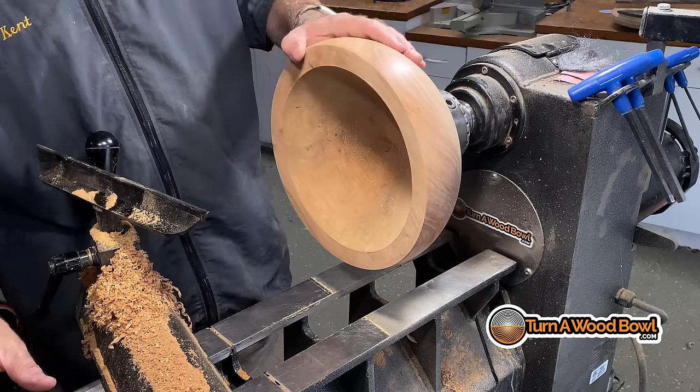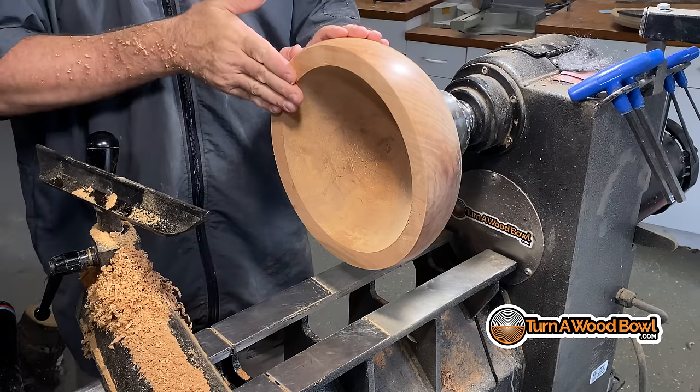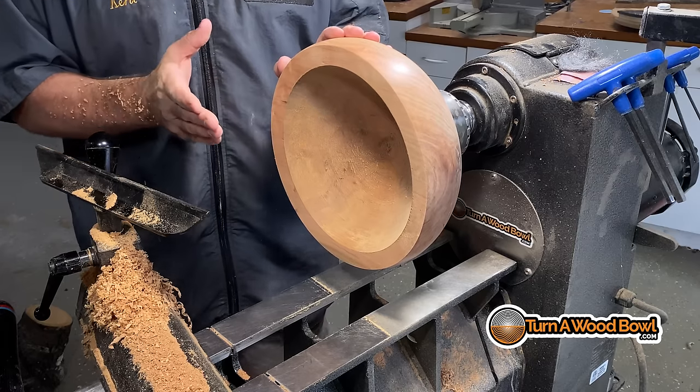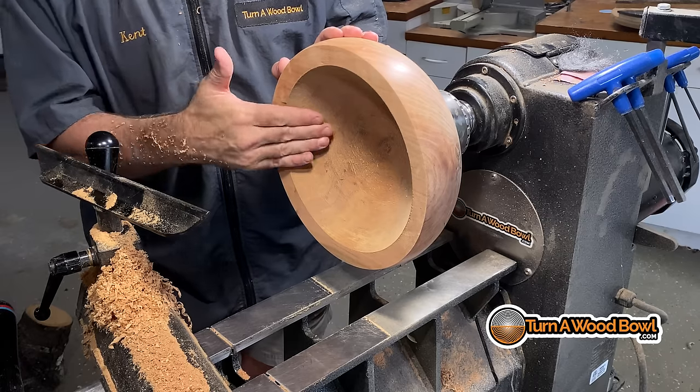So the exterior is shaped and beautiful, looking good. And we've got a basic flat rim here. Now I like to take my rims and have them drop inward a little bit to the inside. So I'm going to go ahead and make that shape. I'm going to make the shape of this rim and have it drop inward.